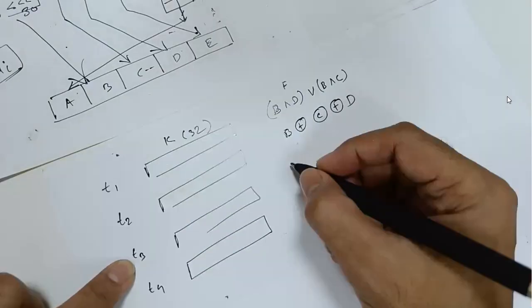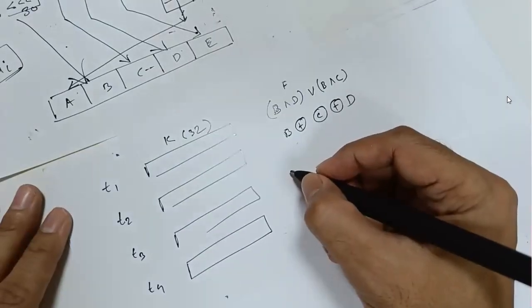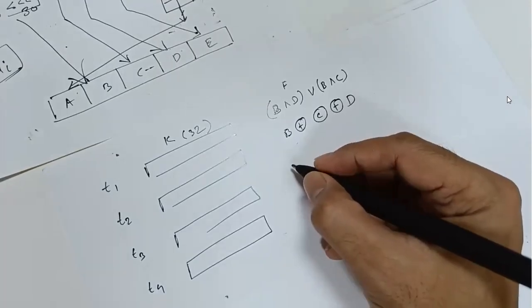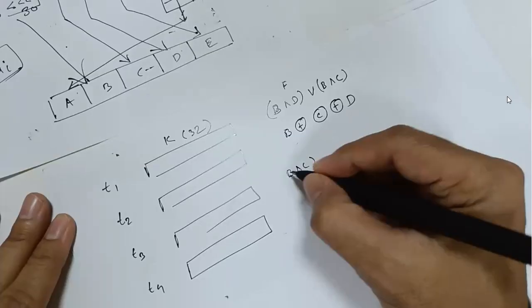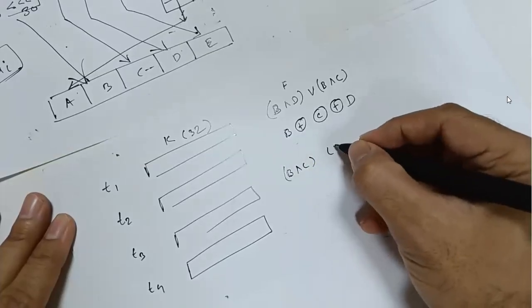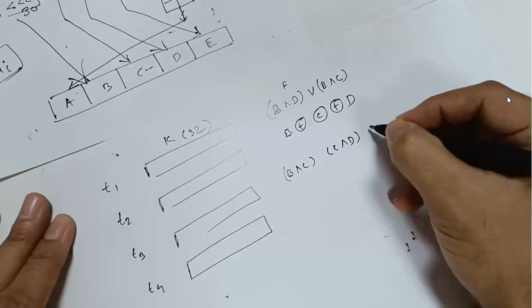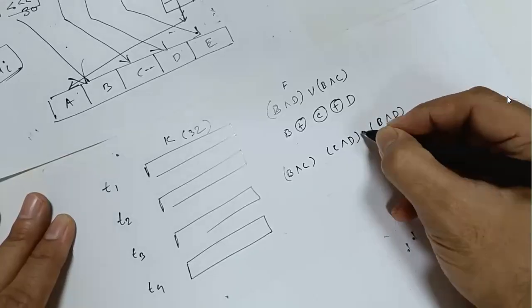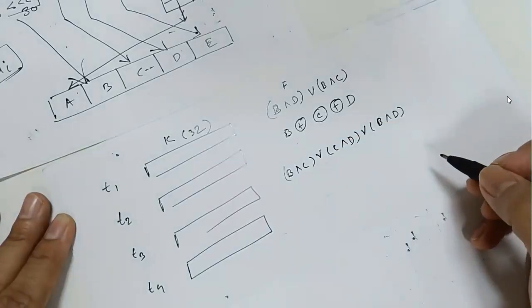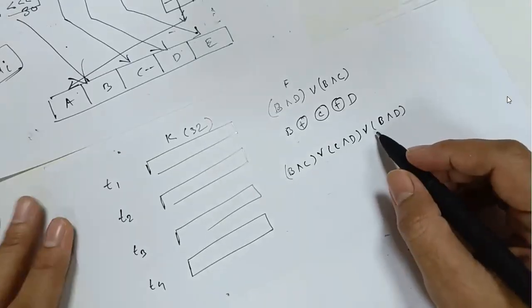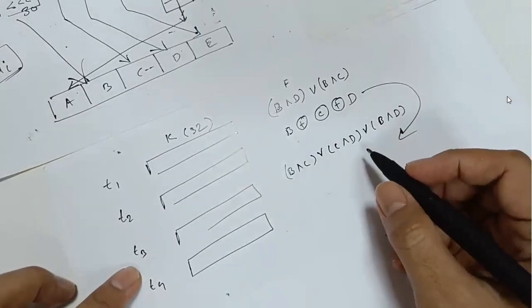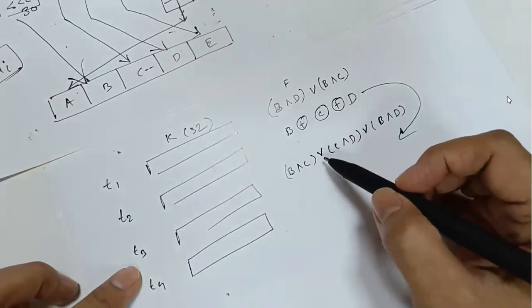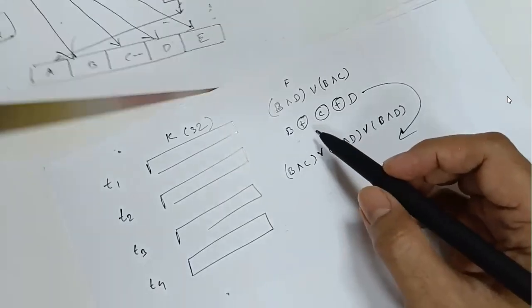For stage 3, B and C, C and D, B and D, and you put OR operations. So that is the operation for stage 3, and stage 4 is repeated here, B XOR C XOR D. So these are the functions that you have to perform in the feastal function on these 3 operands.